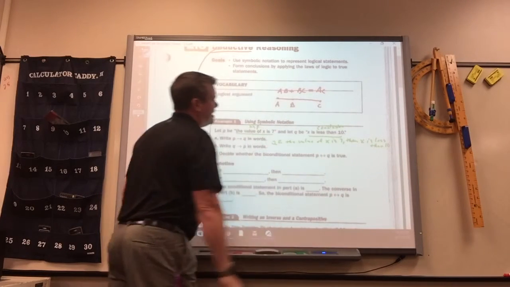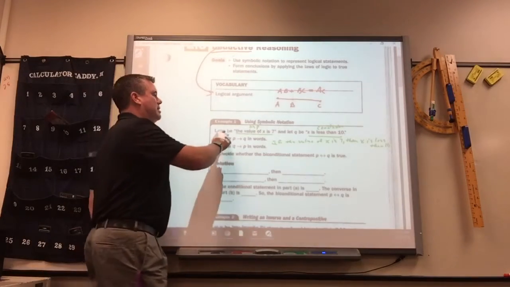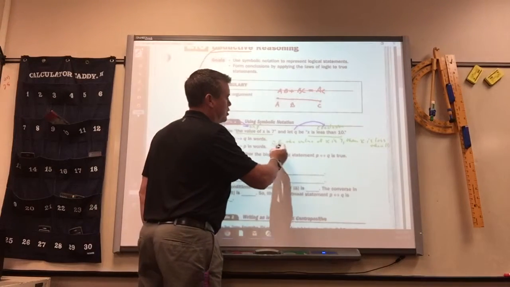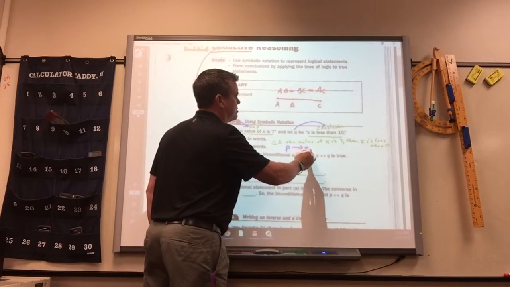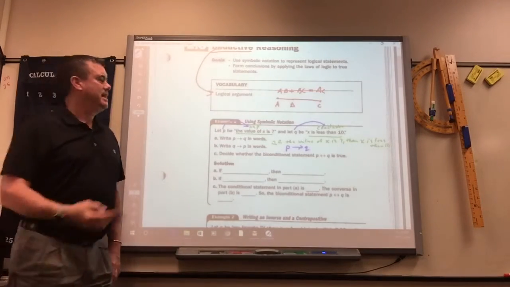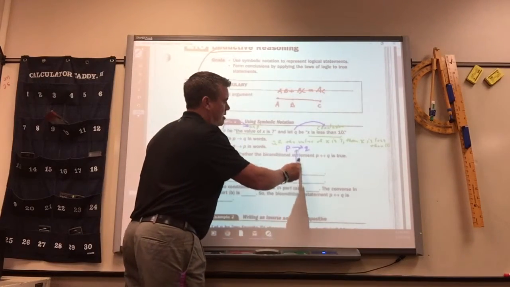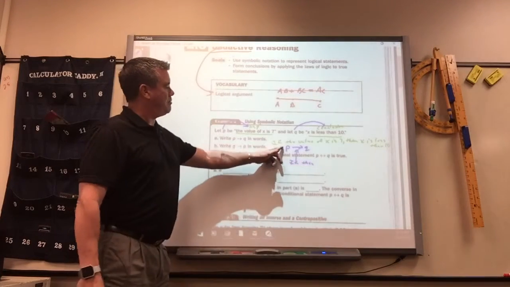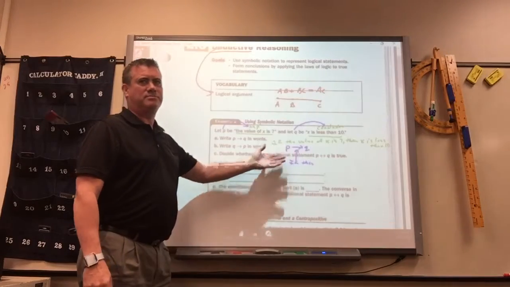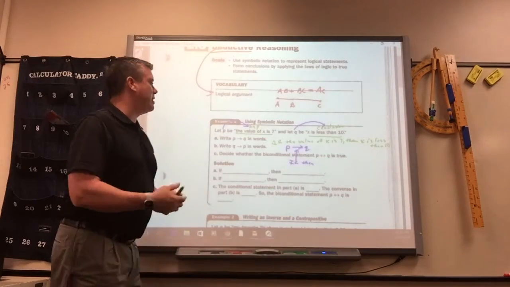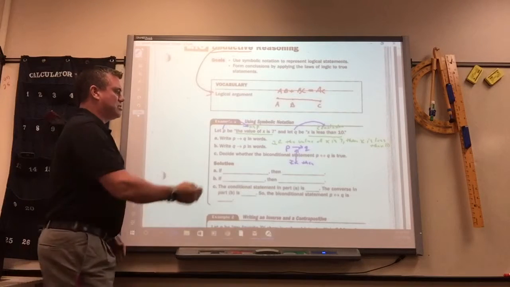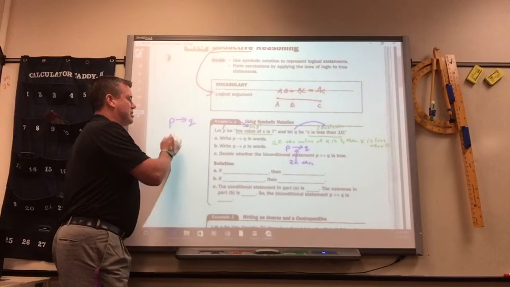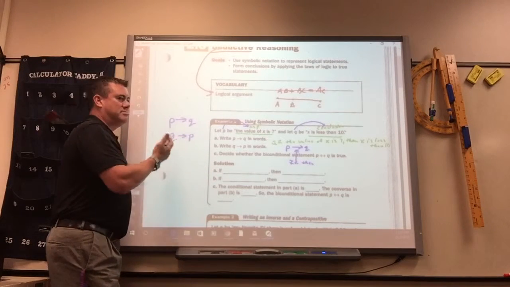So these are a lot easier because what they do is they just say P is the first thing and Q is the second thing. So you could just write this like this instead of writing out all the words. This symbol right here means it's an if-then. So you put the if in front of the P and then the then in front of the Q. So it's really the same thing we've done, it's just you don't have to write long sentences now. The converse then is just if Q, then P.